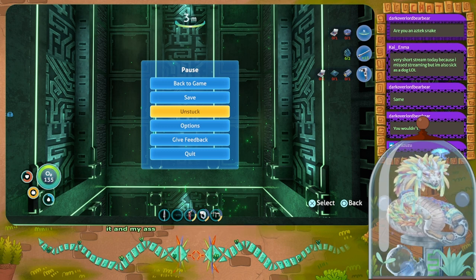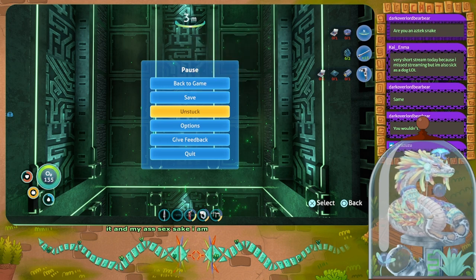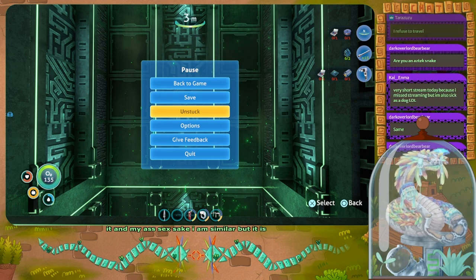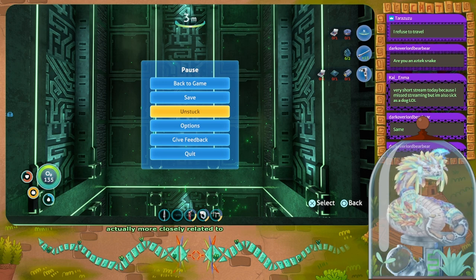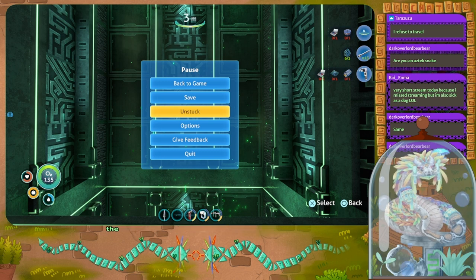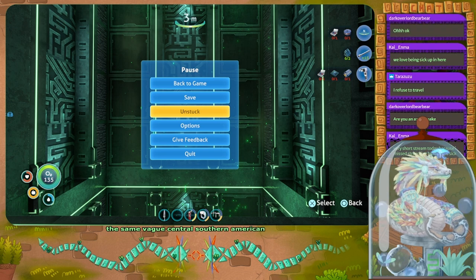Am I Aztec snake? I am similar, but it is simply convergent evolution. I am actually more closely related to Jormungandr, the aquatic worm, but I'm still in the same vague Central Southern American locale.